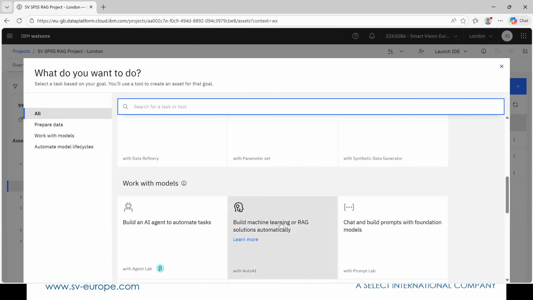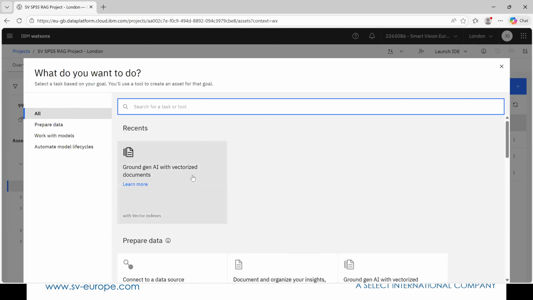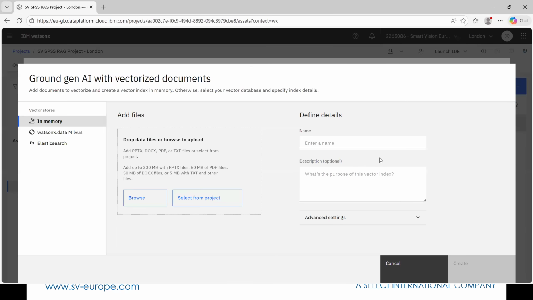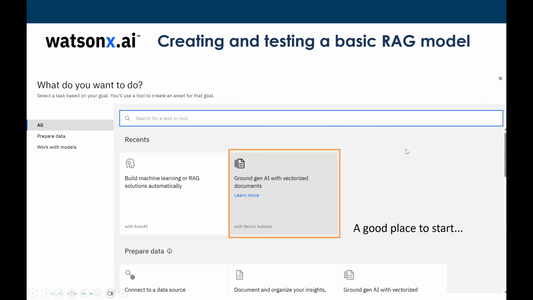You can build machine learning or RAG solutions automatically, or build agentic AI applications. Have you heard about agentic AI applications? If I click on this, it says, okay, find some data for me to base this on. If I come back here, this is where we are. A good place to start if you want to play around with creating and testing a basic RAG model.